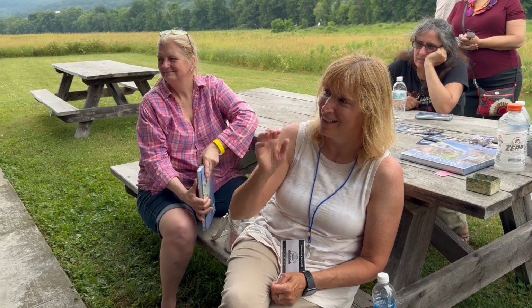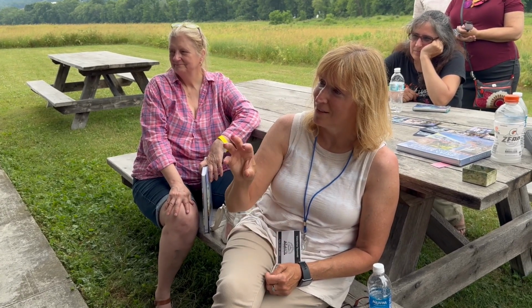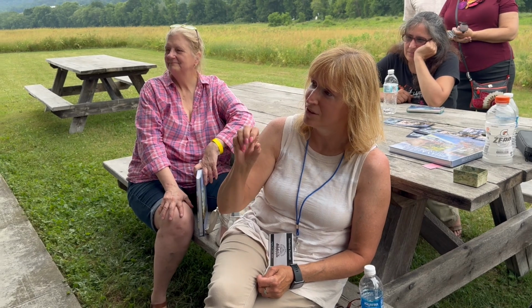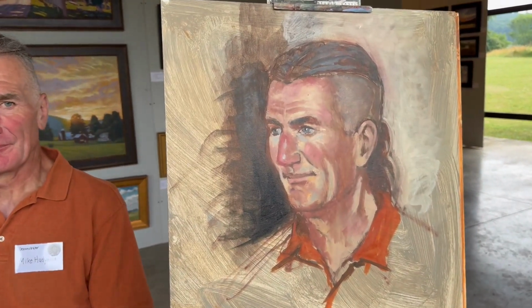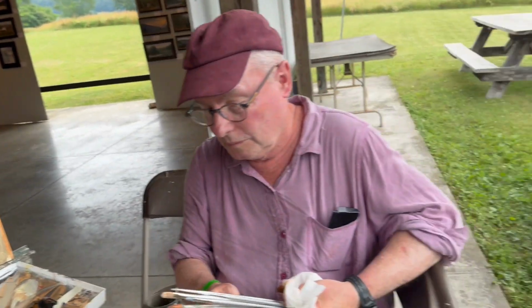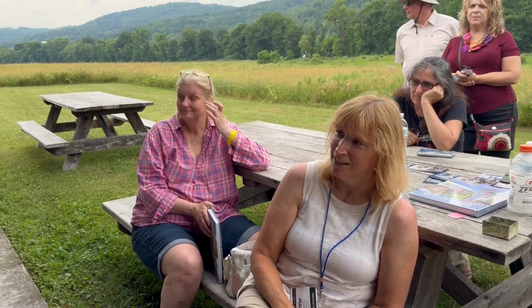How you put those lights in, and mostly you don't see those blues until you put those blues in. Then I see them in the skin. So that's kind of cool just to look at that, and now I'll know to look for those blues. Because that's confusing to me when I see blues and greens in the skin tone, but now I see it. Okay. Yeah, very good. Thank you, Tina.